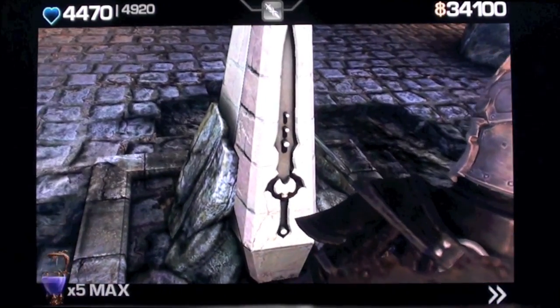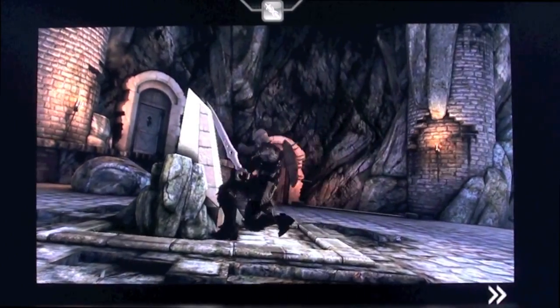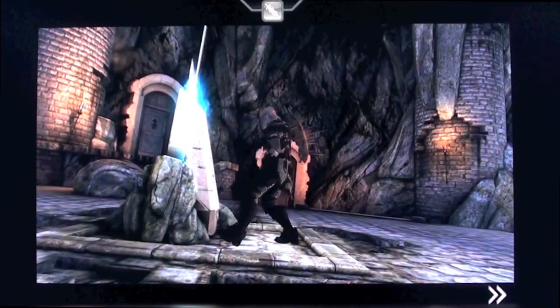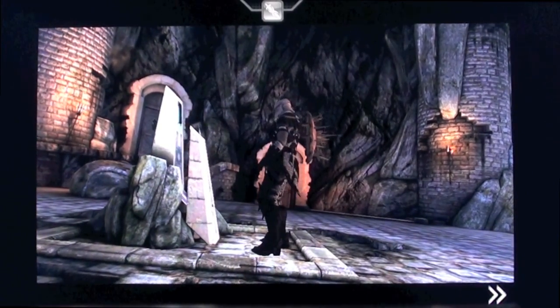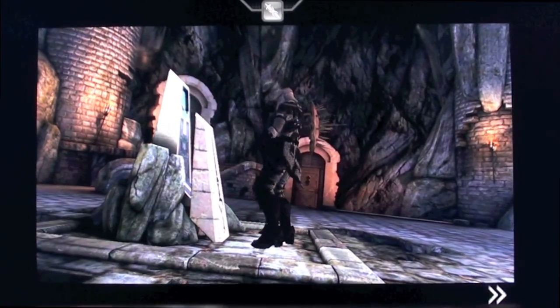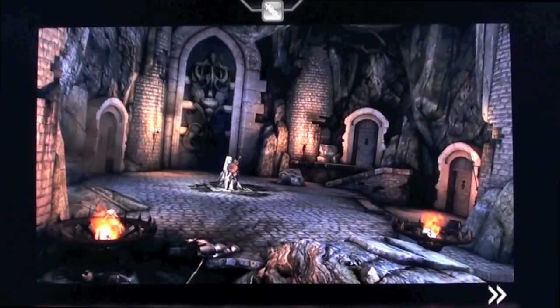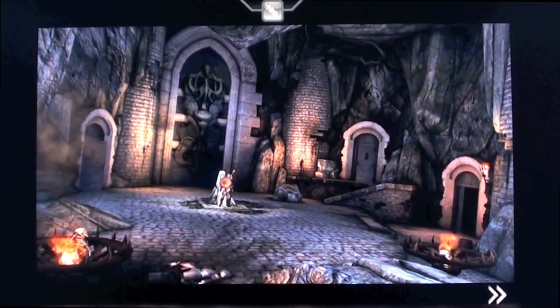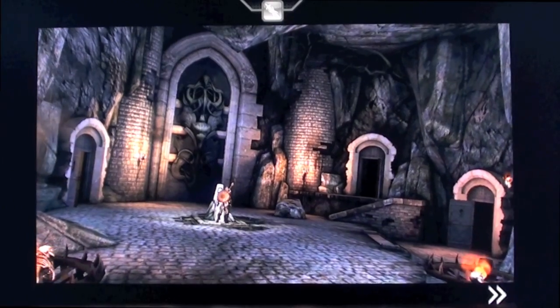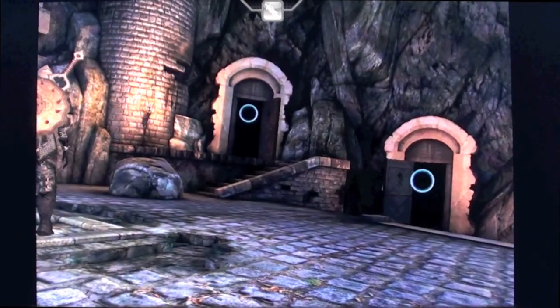So as you can see, this pedestal has the same shape as the Infinity Blade. So what this character is gonna do is he's gonna put it in, and you can see some technology. He's gonna click on it, and then the three doors I mentioned are gonna open. I'm gonna be going one by one, starting from right to left.